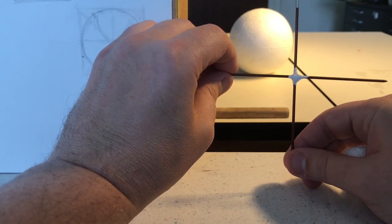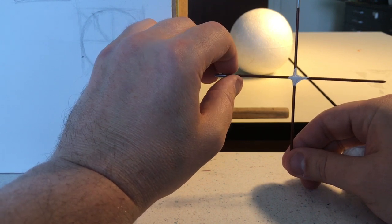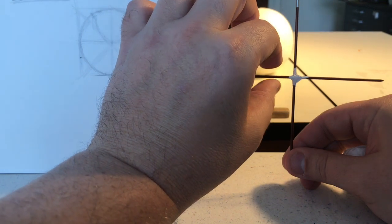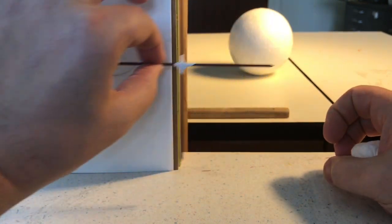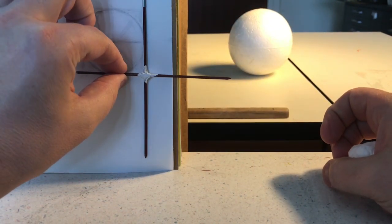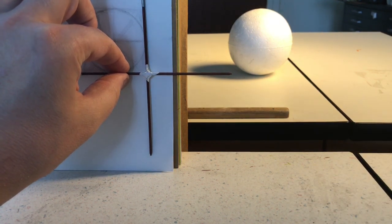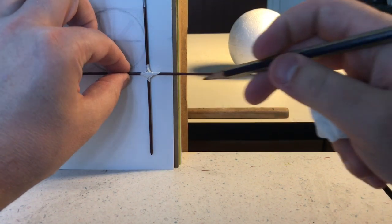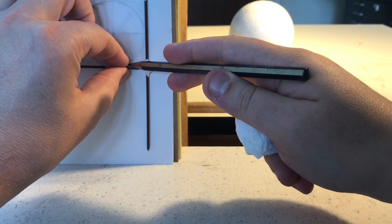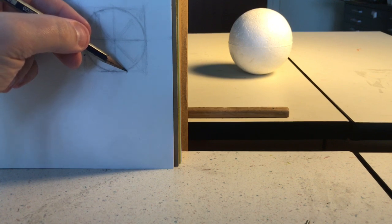So I have my right angle, so the vertical line is touching the right side of the ball, and the horizontal line is under the ball. And right about there is where my shadow starts beneath the ball. So again, I've just taken that and bringing it right over, making sure that that vertical line is once again touching the edge of my ball. And put my little mark right there.